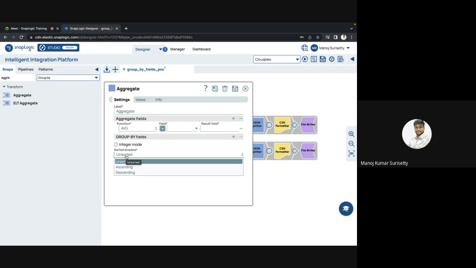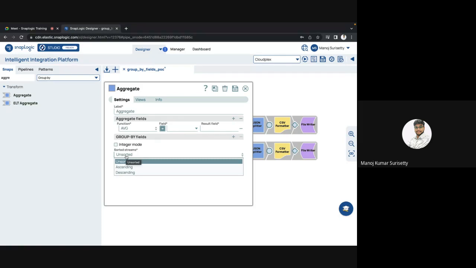One thing is it will reduce the memory consumption of the join, and it will improve the performance also. Performance in the sense the pipeline running time will be reduced, because we are sorting the values and not giving the direct result to the join.